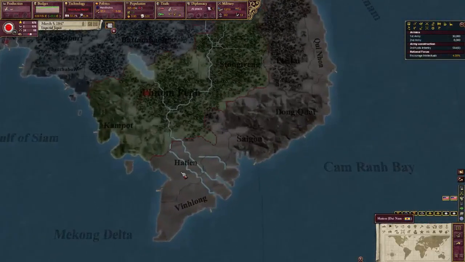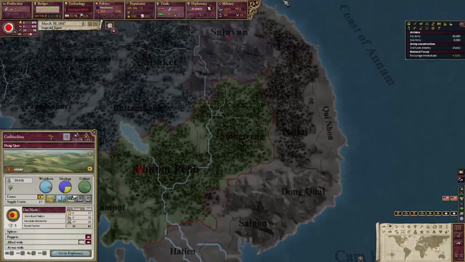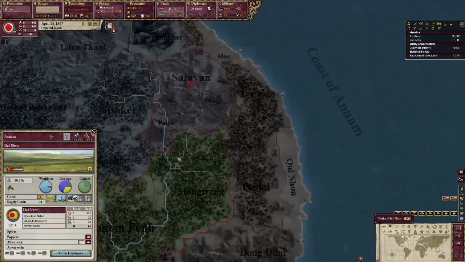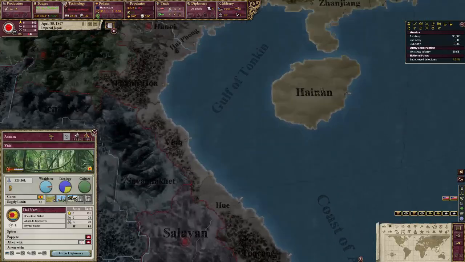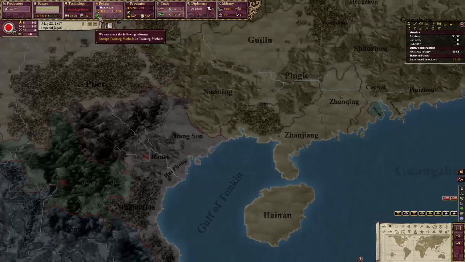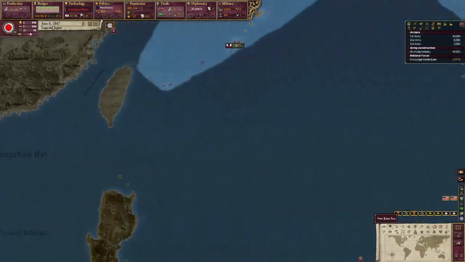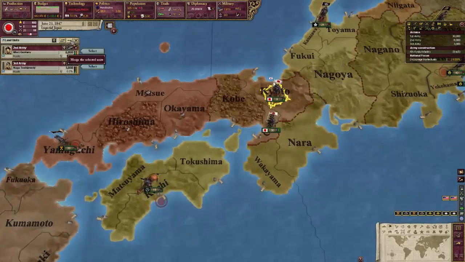Actually, let's see if Dai Nam's got anything good, or however it's pronounced. Grain. Is that tropical wood? Saigon. Cotton. Tobacco. What are they? That's silk. Yes. It could be alright. Certainly an interesting thing to annex. Foreign training methods, why not? We're almost there. Whoa, 85% of the way there. Whoa, living on a prayer.